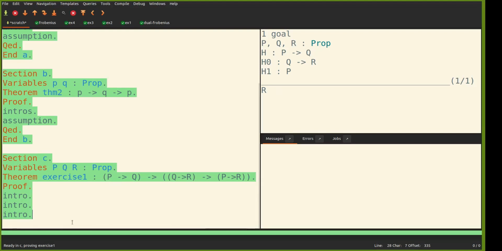So what should I do here? If I wanted to do a normal proof, how would I go on with this? Yeah, so I kind of need a lemma, right? I need to say that Q holds, right? So how can I do that?